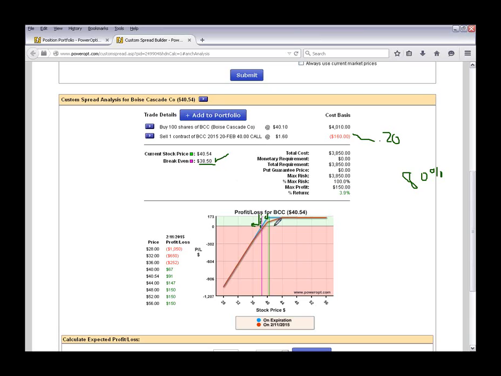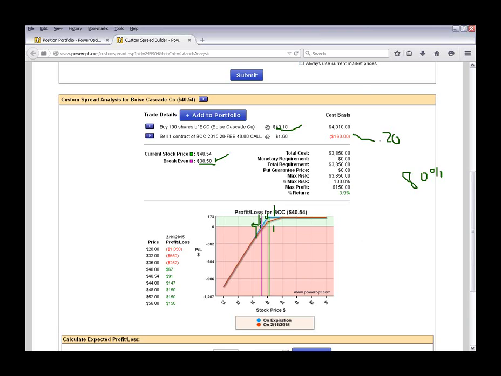So those are just some of the target ideas that we might use for an upper range and a lower range. And if I was expecting to make more on the position and the stock started to move up consistently, well, I may also use a stock price of, let's say, $42 or $43 as a timing of when I might look to buy to close my 40 call, maybe try to roll to the 45 if I can get a higher profit by doing that. Sometimes you might not be able to by rolling up, depending on the premiums that are available and what you originally collected on the option.